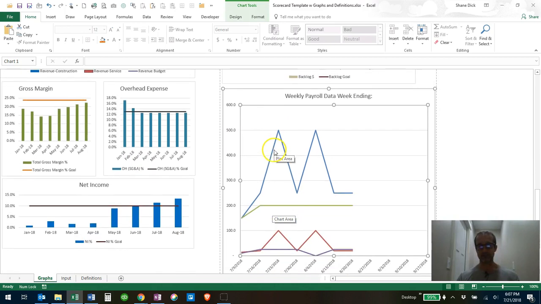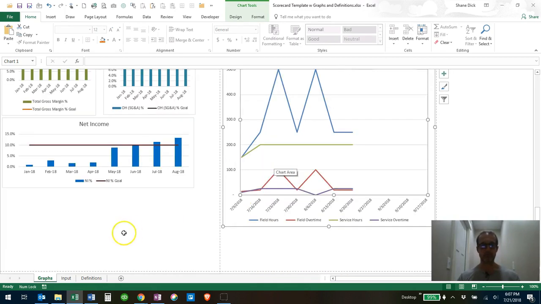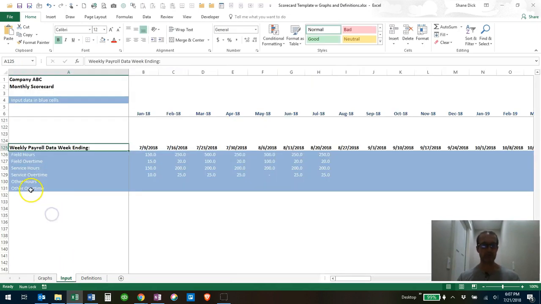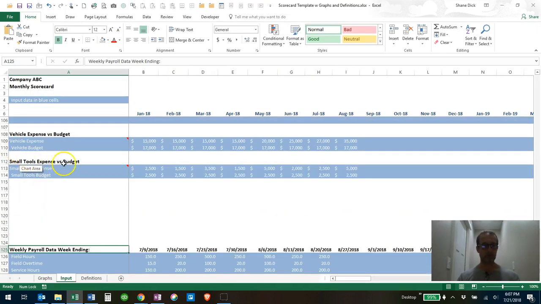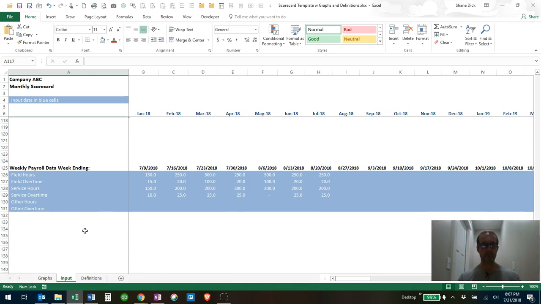And so you can do this same setup, or these steps, for anything. If you want to go back here and add something else for small tools or another budget item, just follow the same steps. Just go down here, add your title. I like to format everything the same so that someone who's filling in for me, if they know that data goes in the blue cells, then that's pretty easy to follow.